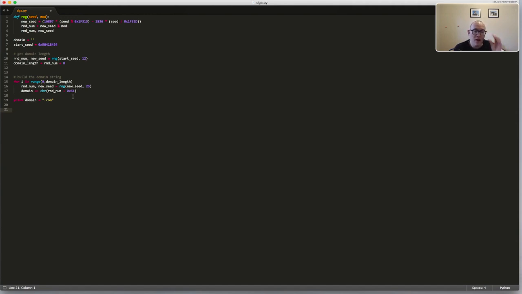Now, if this was a time-dependent DGA where the seed was, say, the day or a timestamp or something like that, then we need to be careful about comparing the same timestamp. But because this is a hard-coded DWORD, we know that the domains that we generate should match exactly the domains that were generated by the sandbox. So let's run this.